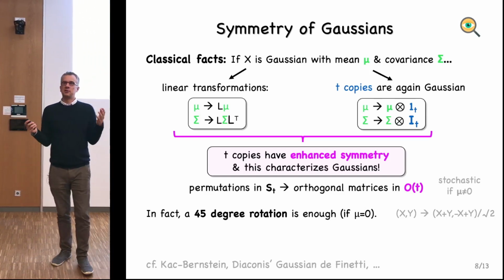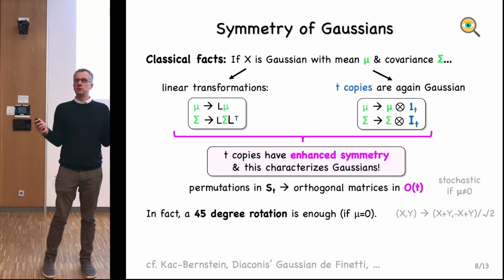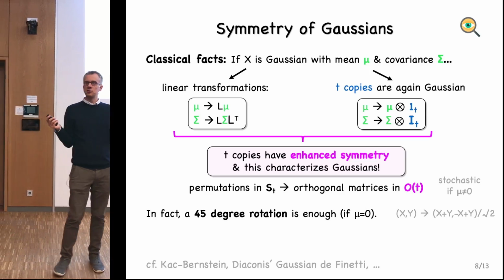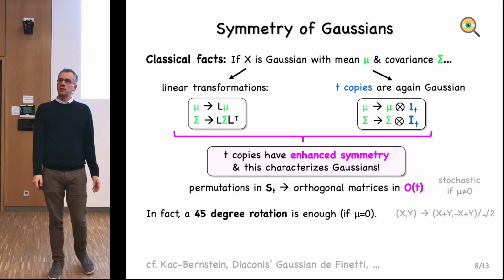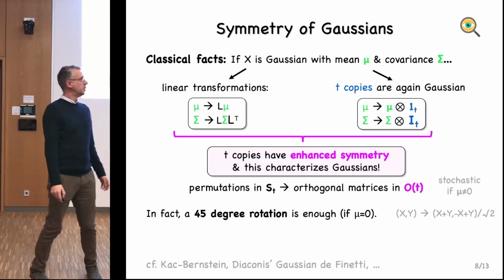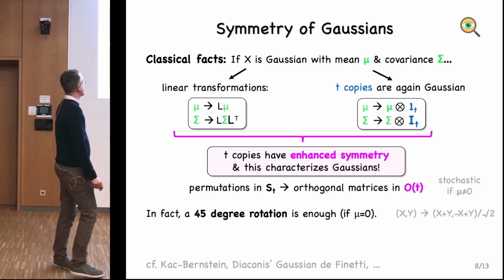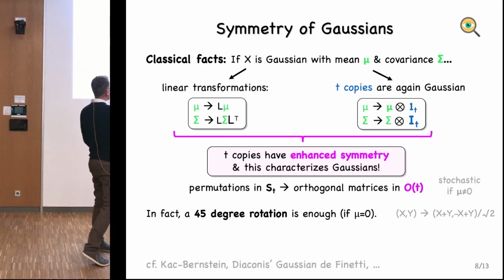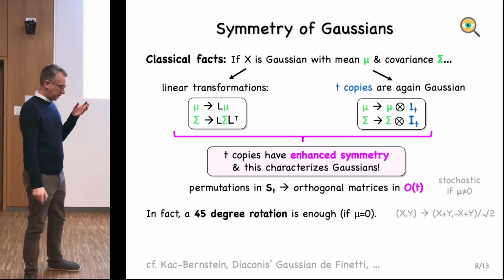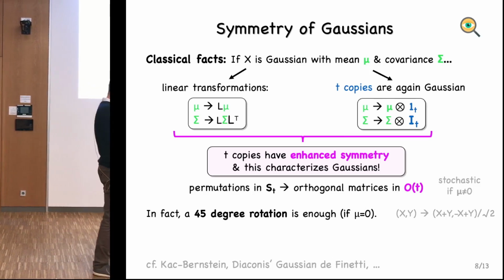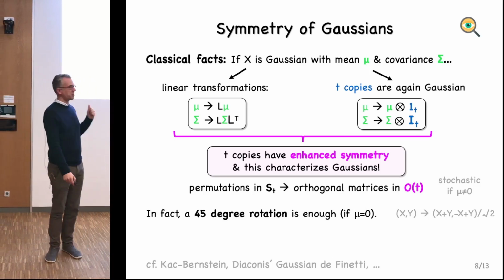So in the centered case, if you have a mean zero Gaussian, you just take a non-trivial rotation, for example, such that (x, y) goes to (x plus y, x minus y) over root 2, or minus x plus y if you like rotations. Okay, and if you're invariant under this, so if you have two IID copies of a random variable and it has the symmetry, it must be a centered Gaussian.